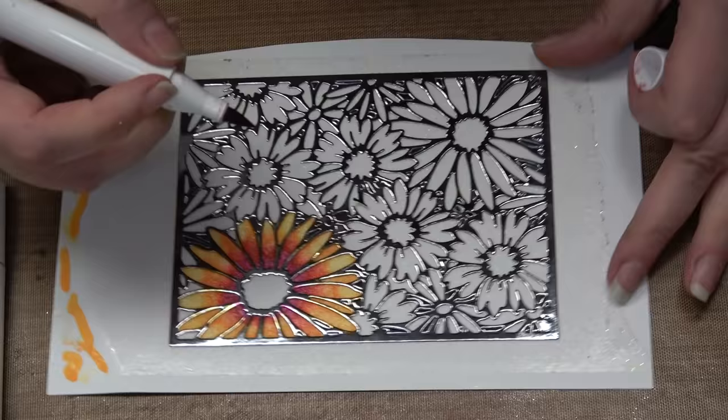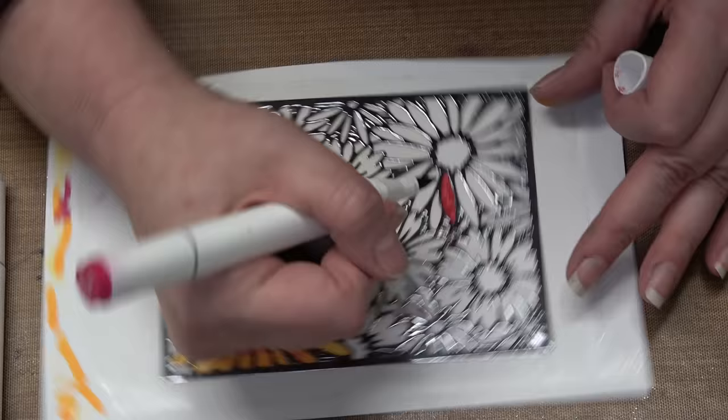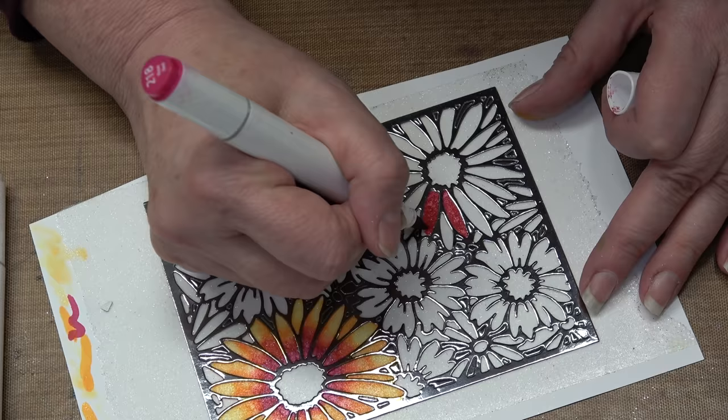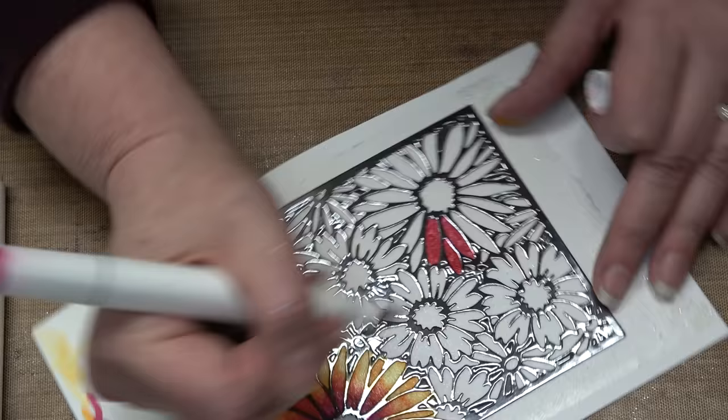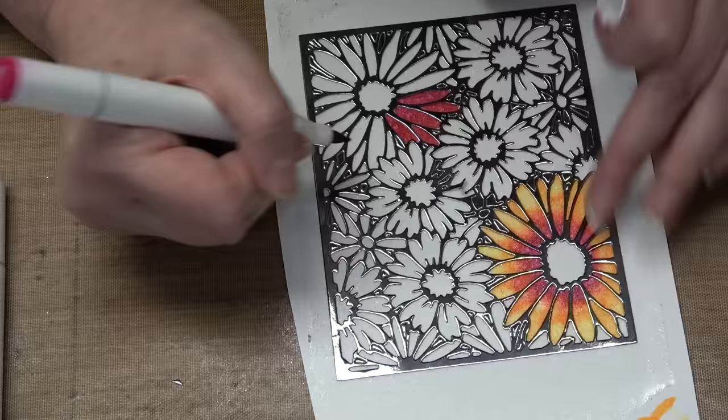And you can go in and you can pull. Do I want to just do one color? It doesn't take a lot of time. You can do this in front of the TV. You can do this on a trip. You can do this on an airplane. Doesn't take a lot of skill.